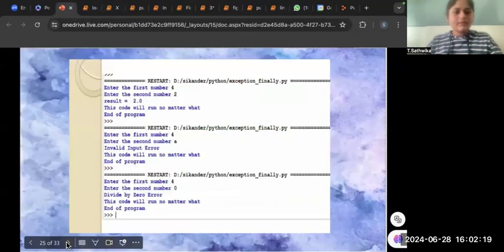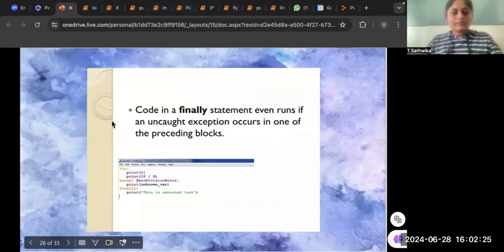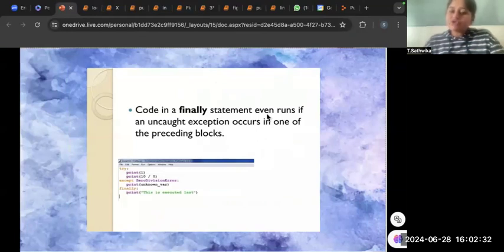Now the code in a finally statement runs even if an uncaught exception occurs in one of the preceding blocks. So that's it.